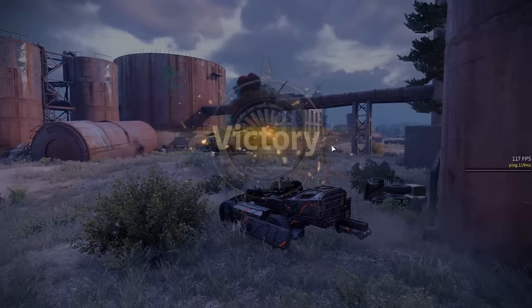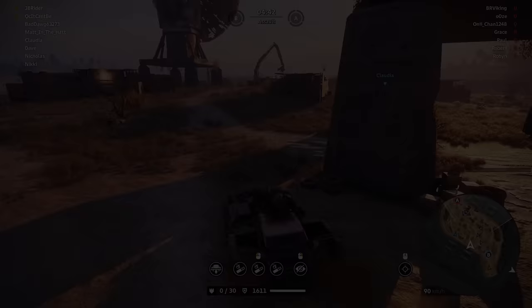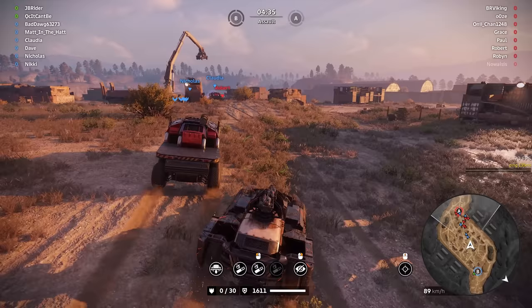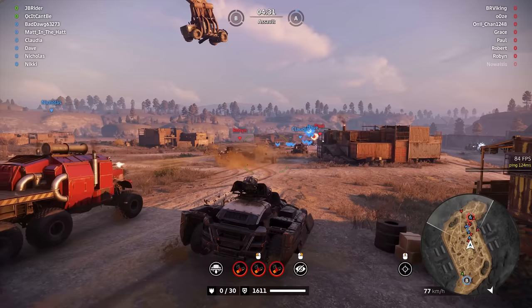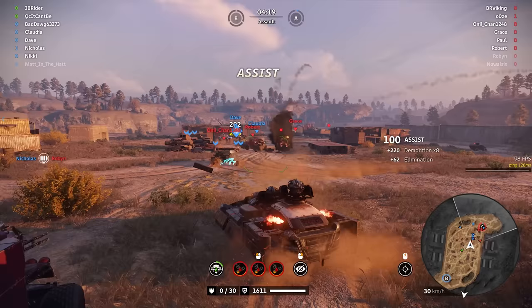I don't think there's any need to switch cabins, but we'll try it out. Let me finish this match first. Do we have bots? The waste is left. Four bots. All right. This should be an easy match. So it is a lot weaker from the start. Hopefully we get... Oh, wow.